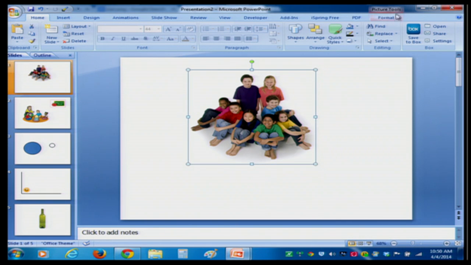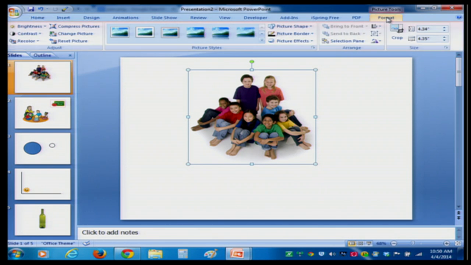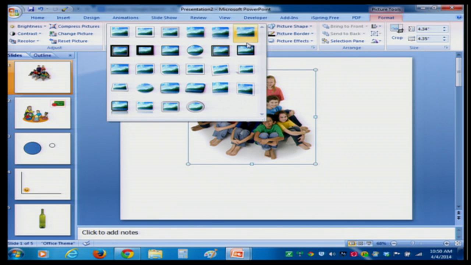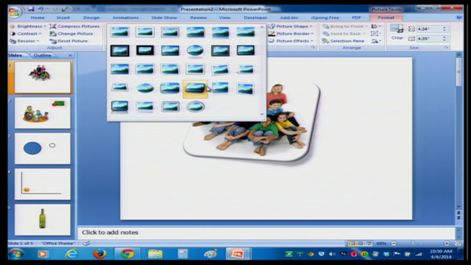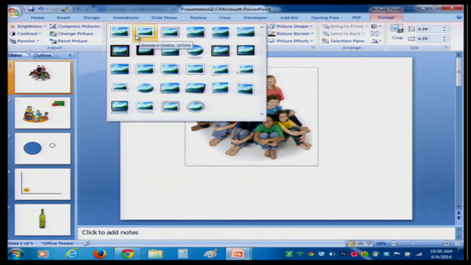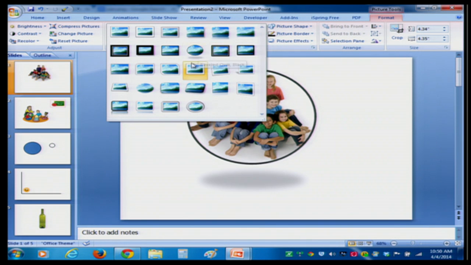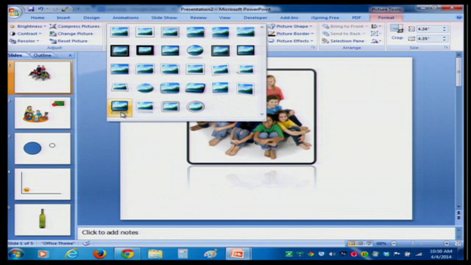So I'm going to go over here to the Picture Tools tab on PowerPoint, and there's an option for Format. Within this, there are several different ways we can manipulate this particular picture. There are all of these picture styles options, and I can expand that out by clicking on the little More button, the little down arrow here. So I have all of these options, and as you hover over them, you'll see what they do to the picture of those kids. If I wanted different kinds of borders, different kinds of shadowing, if I wanted mirroring, any of those kinds of options, I have several different choices of what I can do with this picture of these students.